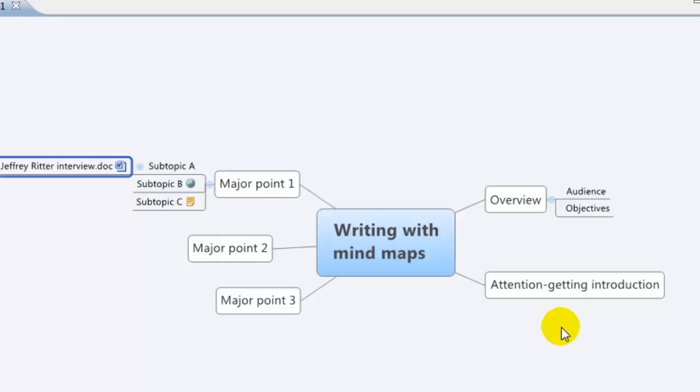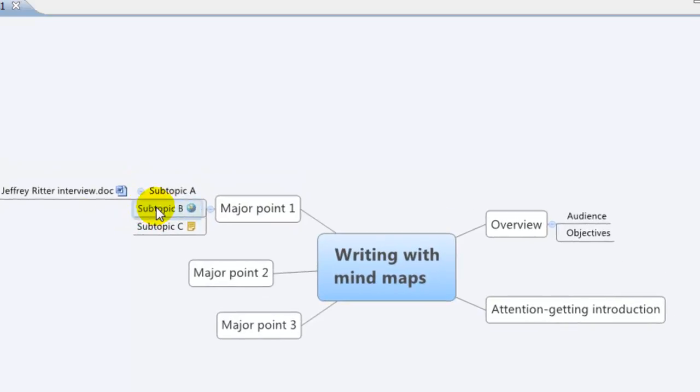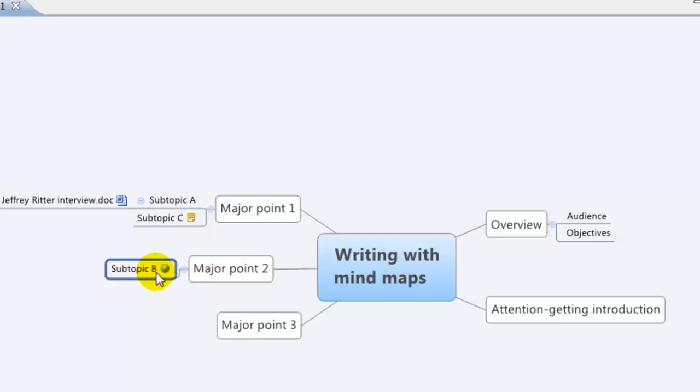And then finally, look at your mind map starting at the 12 o'clock position and going clockwise, and look at the flow of topics and subtopics. Does it make sense? If not, this is your opportunity to start moving things around. That's one of the real strengths of mind mapping software, that there isn't another type of software that gives you as much flexibility as mind mapping software does to reorganize your content. Let's say this subtopic B, whatever it is, it's really not fitting under my first major point. It really belongs in the second section here. So I can easily move that here.